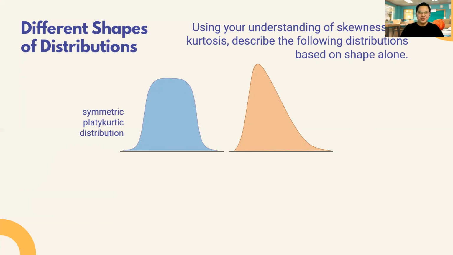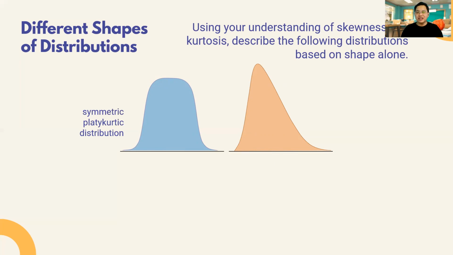All right, so what we're seeing now, if you notice, the distribution obviously is not symmetric. So that's easy to determine. So imagine a line in the very middle of the distribution along the x-axis. The left side is not going to be symmetric to the right side. So it's asymmetric. But you also need to identify which asymmetric distribution it is. It can be left skewed or right skewed.